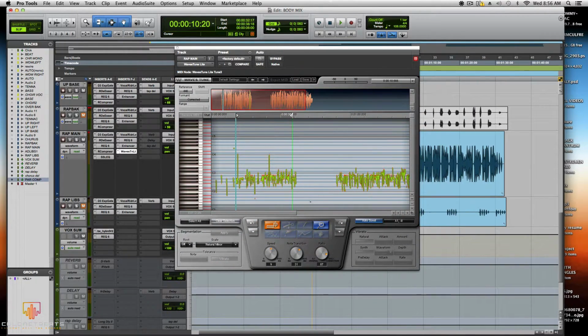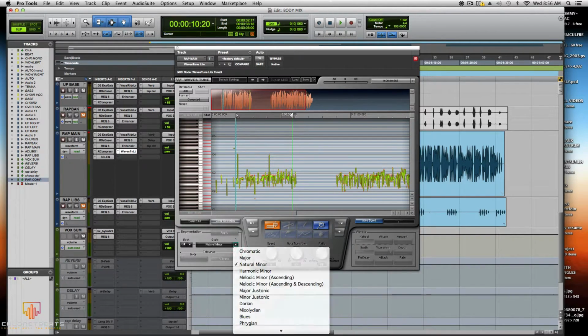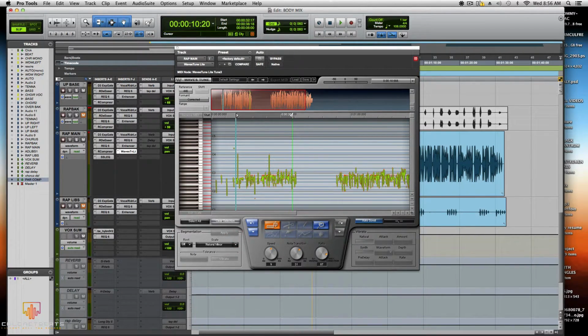I needed a lot of auto tune on it, but I went with a natural minor though. So you find the tone of the instrumental, the key of the instrumental. The key of the instrumental was G sharp. So I did a natural minor with it with the speed cranked to like 9. No transition, it was like 31 and ratio 87.